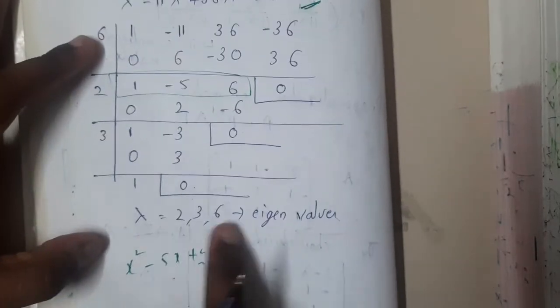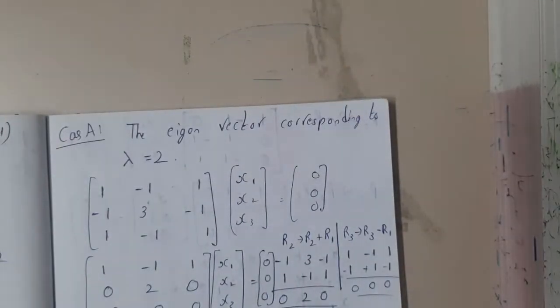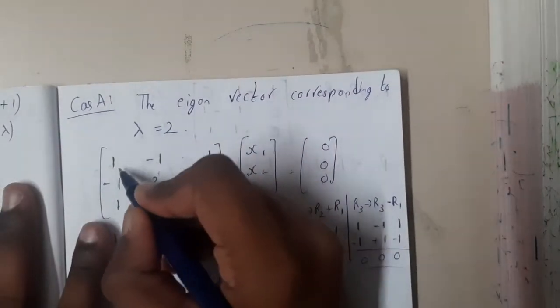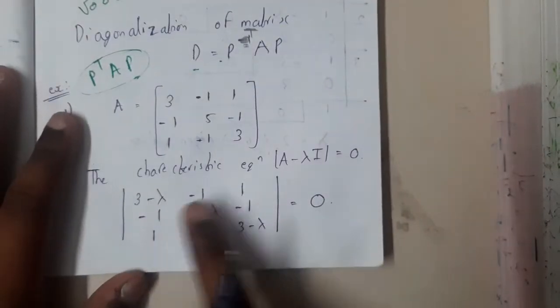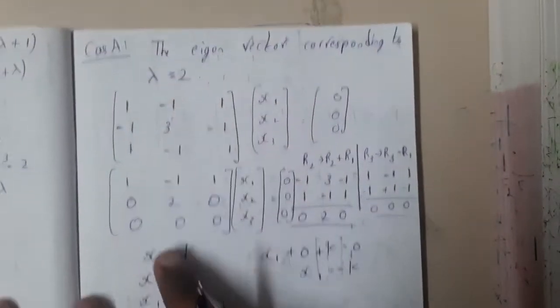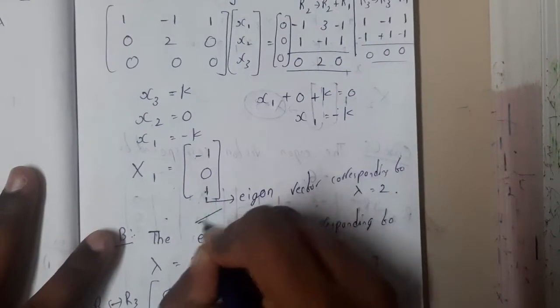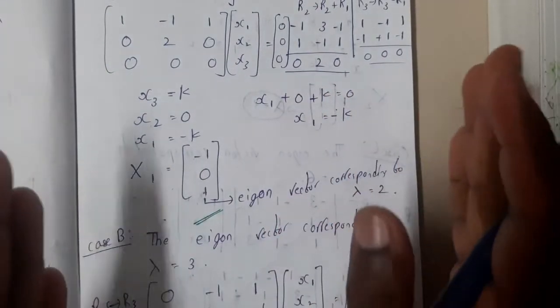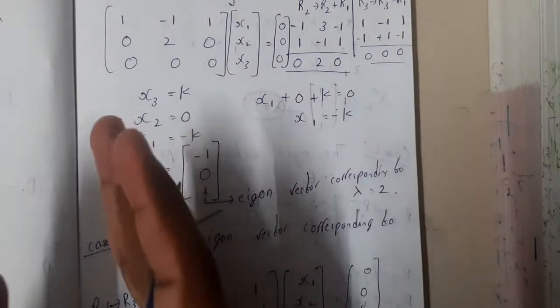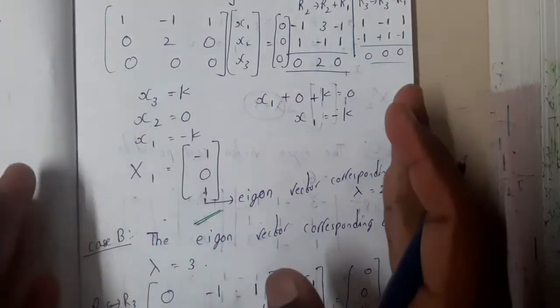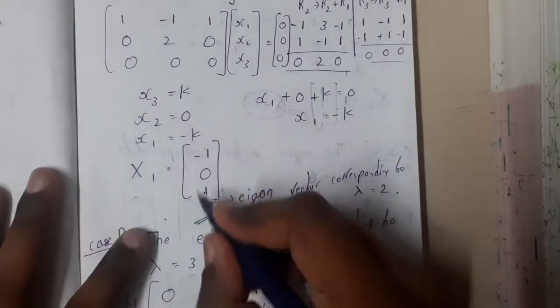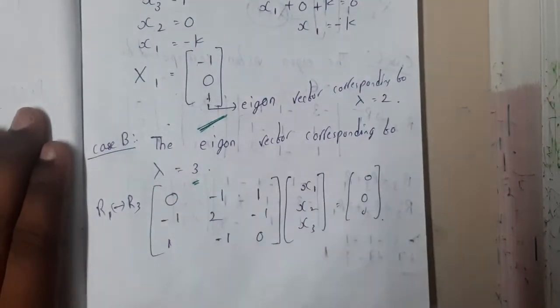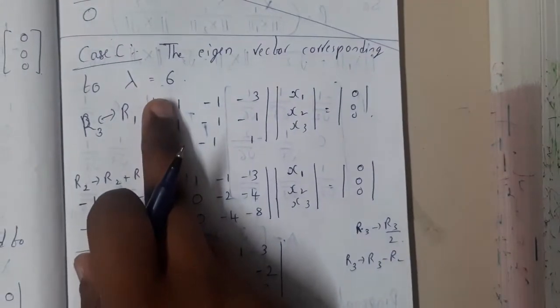Now you got eigenvalues. Once you got eigenvalues you try to get the eigenvectors. For eigenvectors you will be substituting the value of lambda. In that lambda place you substitute the value. Initially I assumed lambda equals 2 and I solved it. If you recall I already discussed how to calculate the eigenvectors. That is the reason why I say everyone to follow step by step, video after video. Don't skip videos, it's a request. In mathematics one depends on the other. You will be calculating the eigenvector. Similarly for 3 also, we got 1, 1, 1 here. Similarly for lambda equals 6. So we got 3 eigenvectors here.